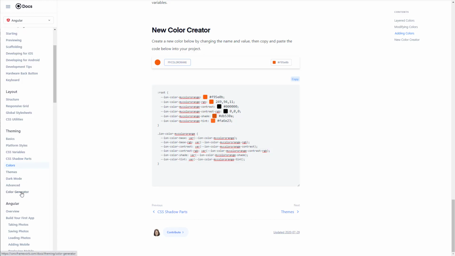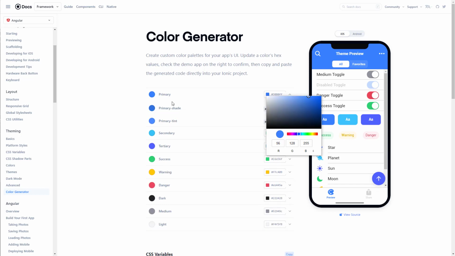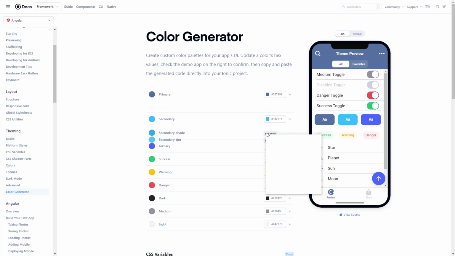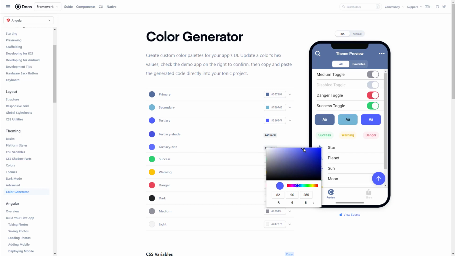Another one you can use is the color generator. Okay. Here you can set your own colors. For example, for primary, let's say you don't want the blue touch, you want it a bit darker. Okay. And then secondary, you want its color like this. Tertiary, let's say a bit violet.